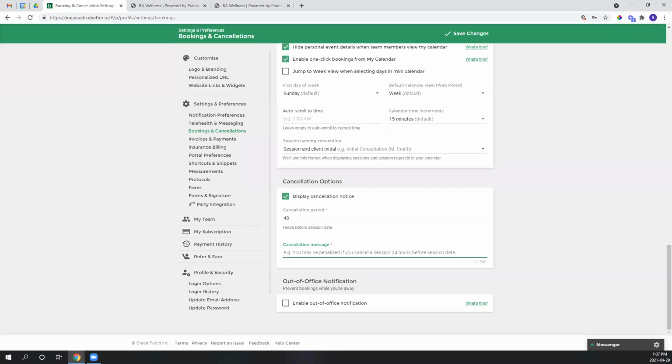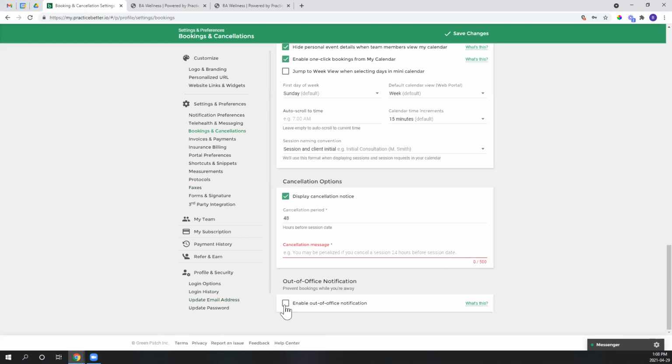Exactly. And there were a couple of questions about out of office that came up while we were talking about availability. So how do I tell people that I'm going to be away? Do I adjust my availability for one specific day, or do I put a personal event in place? There are a few options.